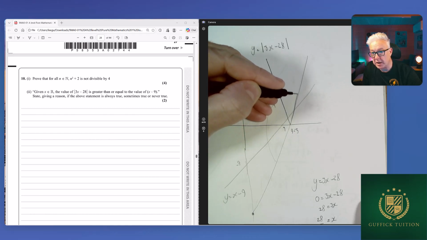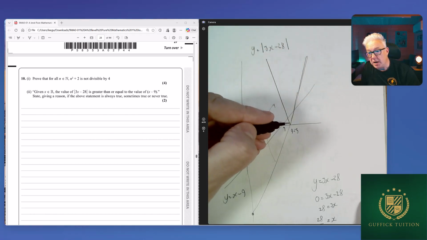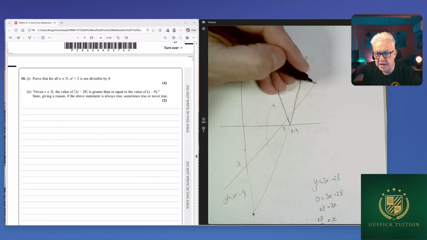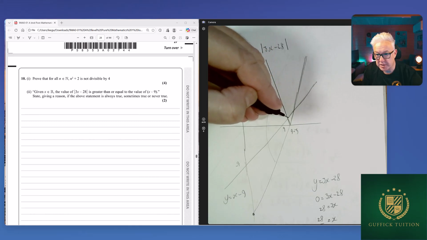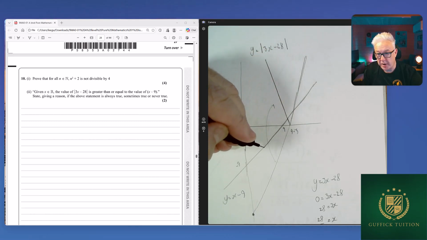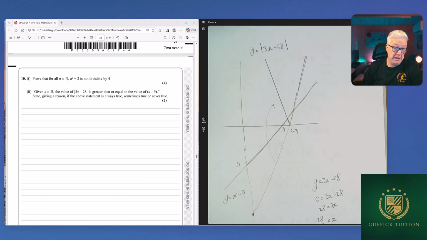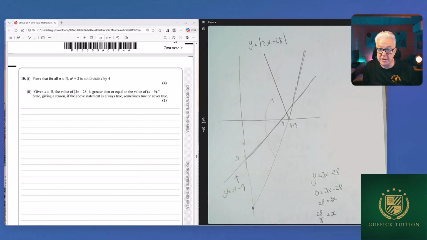I know it seems like a lot more work when it's actually worth fewer marks. And not only that, it's conceptually more difficult as well. But sometimes that's the way it goes in these exam questions. You sometimes have a first part that's quite nice and worth a lot of marks, and then part B is worth half the marks and is twice as difficult. Sometimes it's the other way around, so it varies.